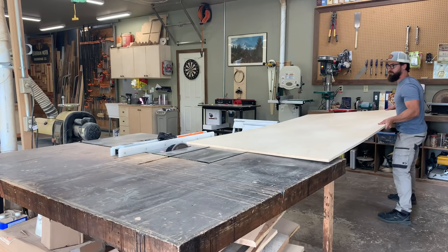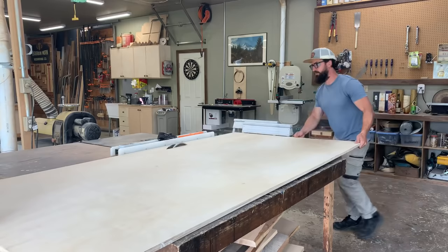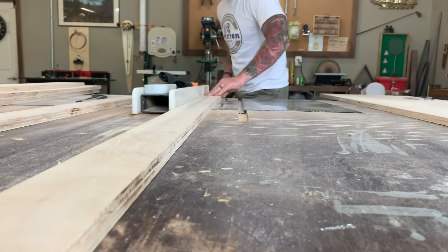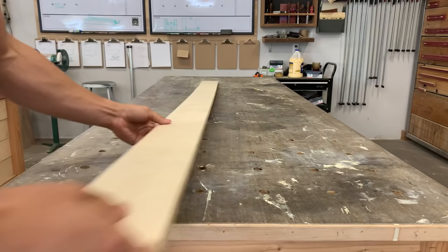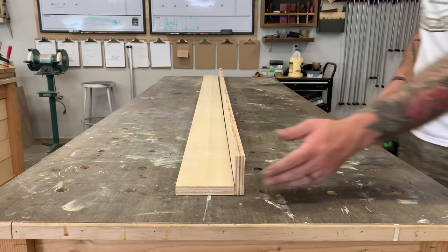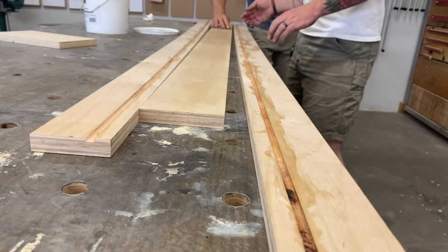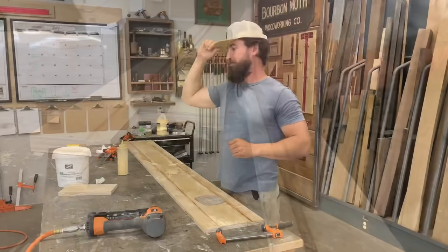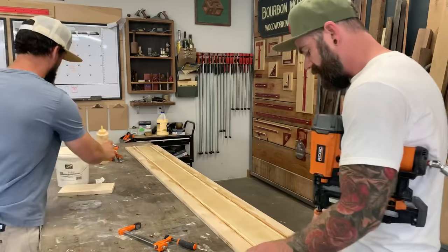After laying out my plan to Eric, we had our idea. It was basically going to be a long router sled where the stock hung freely underneath and could spin around while the router moved across the top — kind of like a router sled lathe combo. So the first thing we did was cut down all our sheets of plywood. Next, we wanted to figure out a way that the router could be locked into the sled portion so it wouldn't tip forward or backwards. So we added a long dadoed groove along the sides of our router sled piece. We decided to lube it up with a crazy amount of paste wax so that it would slide nice and easy.